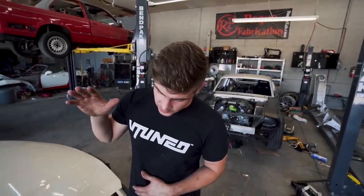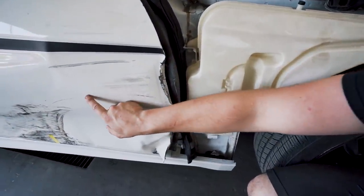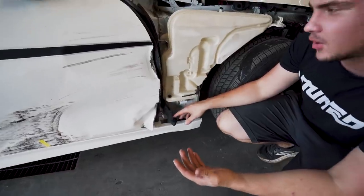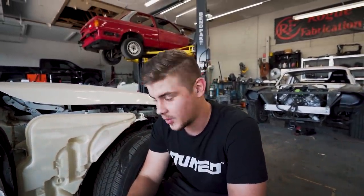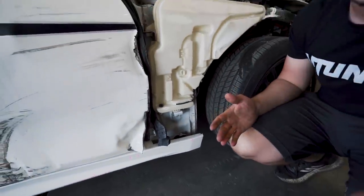Now let's move a little bit closer. We do have a damaged door right here. We got a little bit of damage. It looks like he hit maybe another car or something, because you can see all these tire marks right over here, and slice through that. And we don't really see any damage on the actual frame post right here, but we won't know until we start taking all of that apart. I do notice a little bit of damage right here, but this is all super thin sheet metal, which we'll pull out and replace all that.